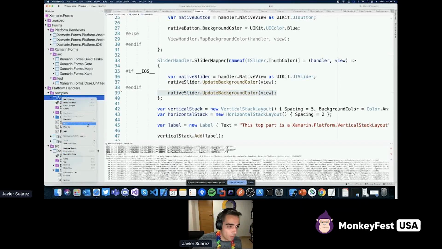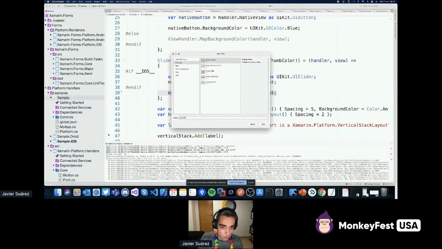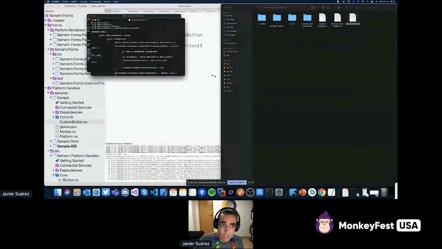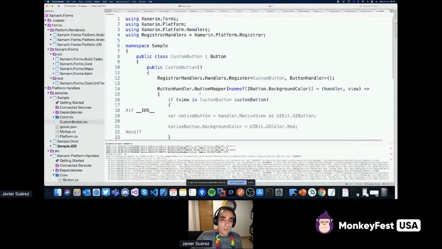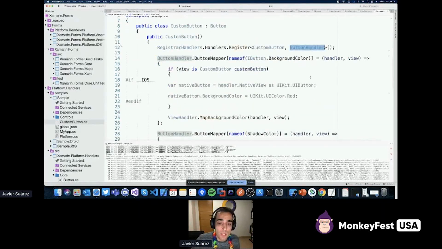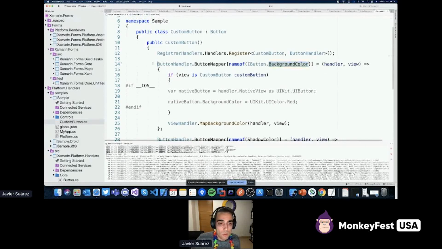In the same way, you can, for example, create a new class, a custom button class. I'm going to copy the code again and explain it to accelerate a little bit. What are we doing here? We are creating a button that inherits from the current .NET MAUI button, and we are registering this button. Remember, we are not using assembly scanning anymore, so you need to register the handler in this way. But we are registering the custom button using the button handler, so we are not going to change anything special. The only thing that we are going to do is, when the background color changes, we can do something specific.